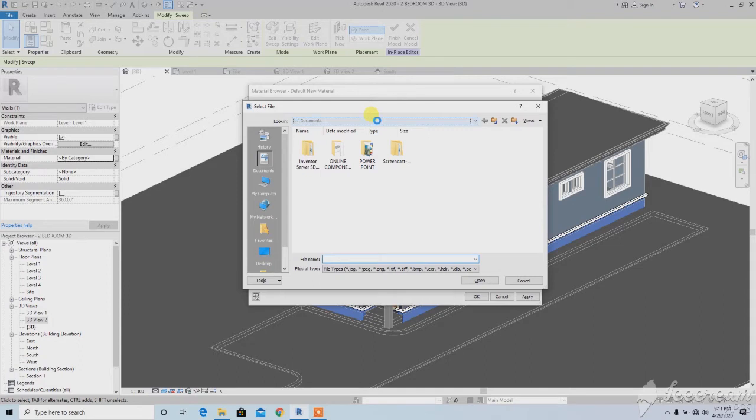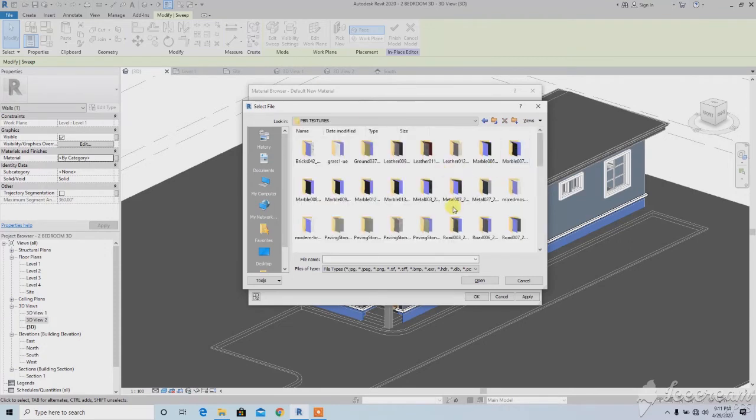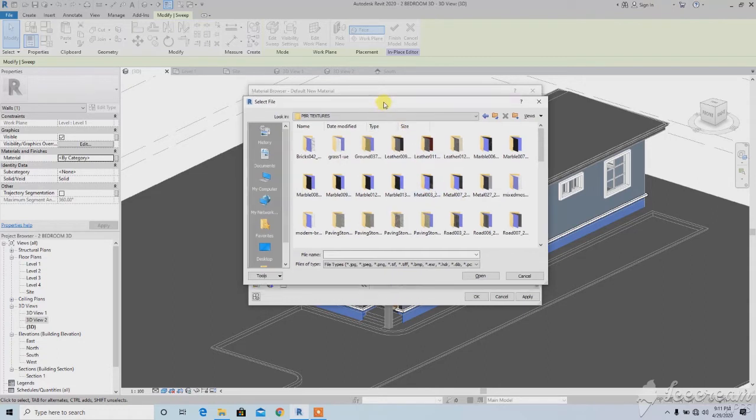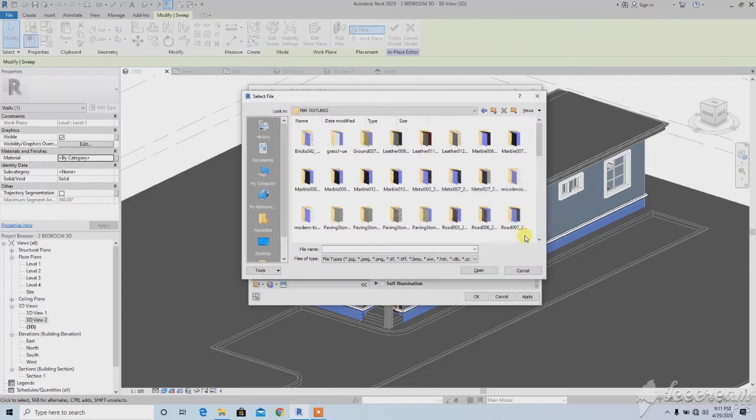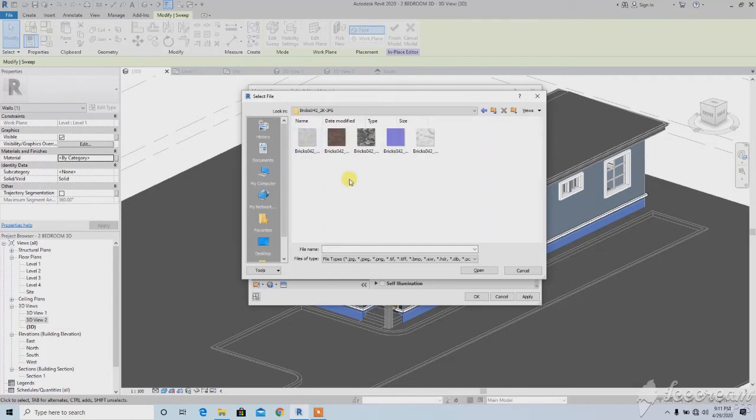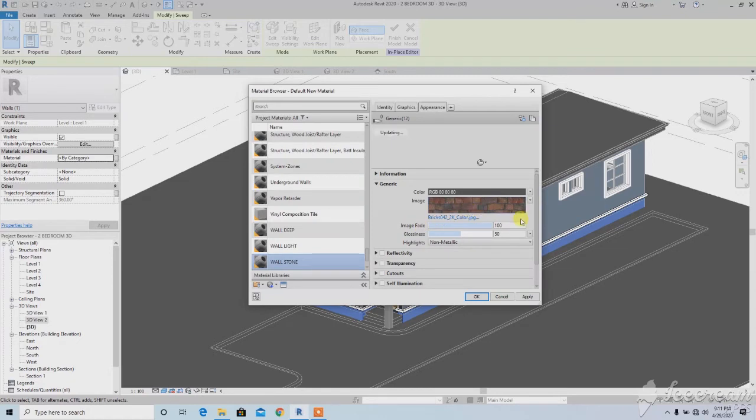So locate your materials. Let me locate my materials, architecture. Okay, sorry, my material is around here. Click on the materials. So what do we want? I actually want to use one of the PBR textures that I downloaded yesterday. So we need to go to where the brick is. Okay, let's click on the brick. I want to use this brick, I like it a lot. Click on it, this is it.